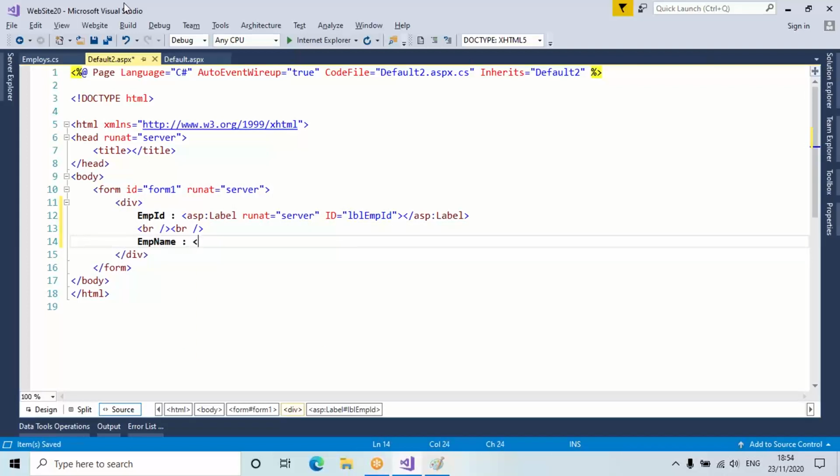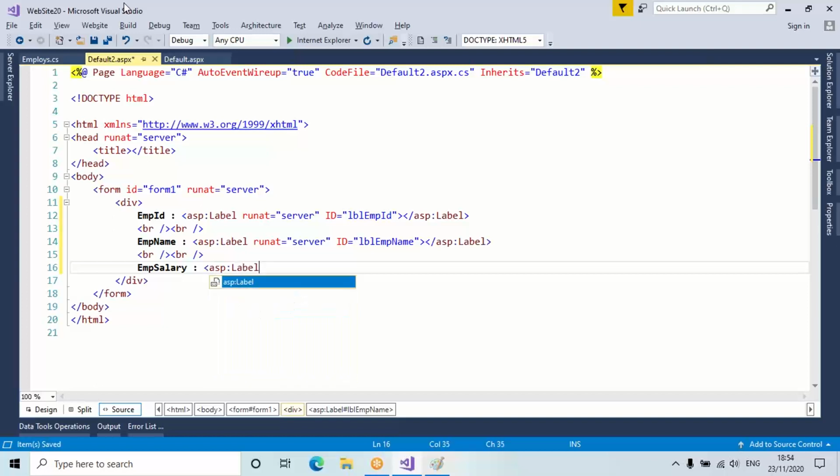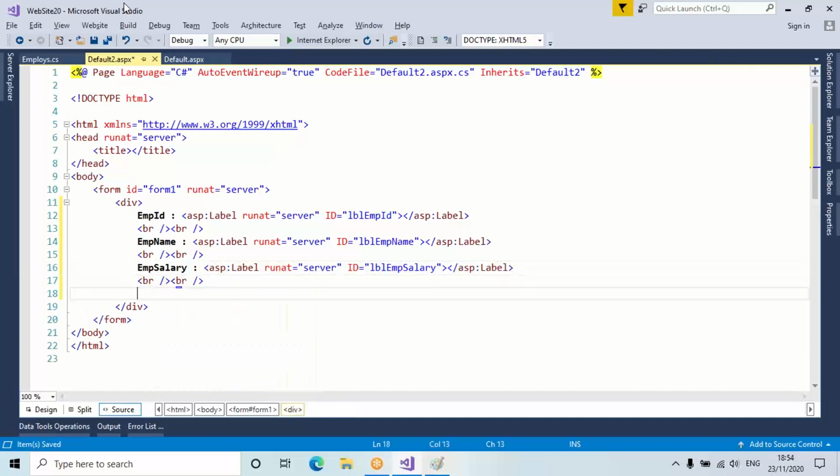EMP name, ASP colon label run at server, ID equal to lblEmpName. Break line. Third, EMP salary, ASP colon label run at server, ID lblEmpSalary. Then break line.